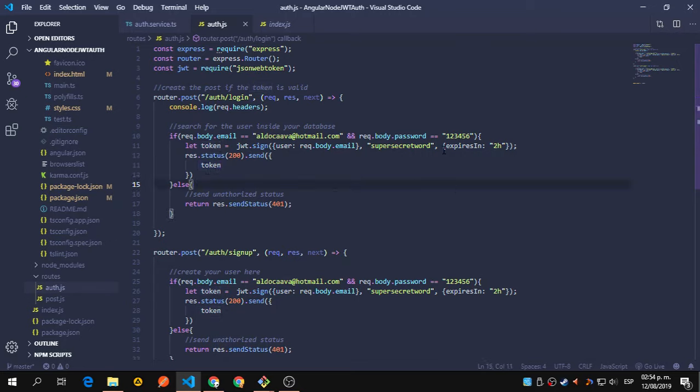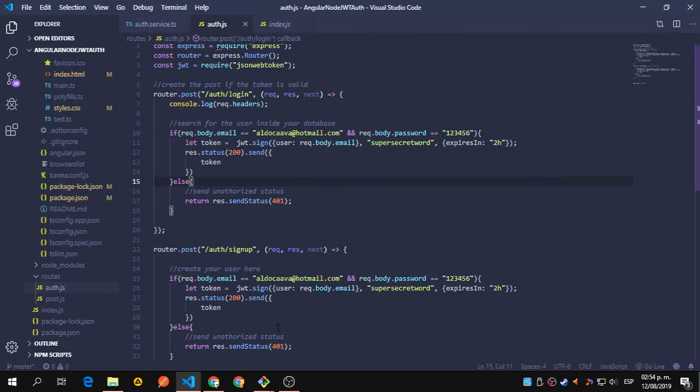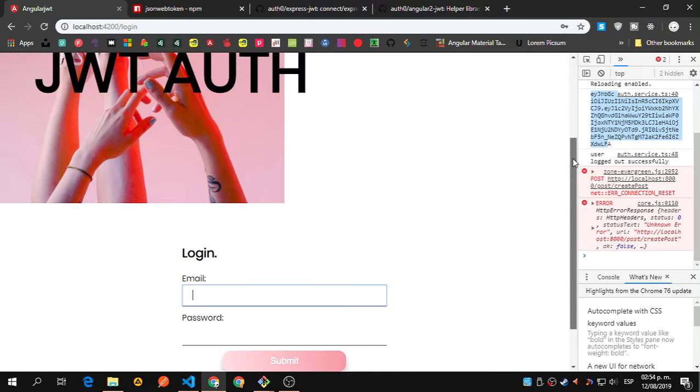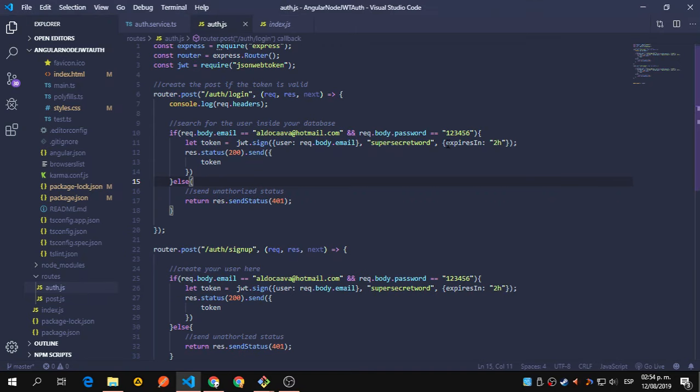So we will see that in a second. You add your expiration and whatever you want. You can also refresh the tokens. That is not that complex, but it's going to take some work. I didn't do that in this application, so this is just a simple demo, but in case you want to do that, you might want to add a timer inside your application, so you refresh every 2 hours or every 1 hour and 59 minutes.